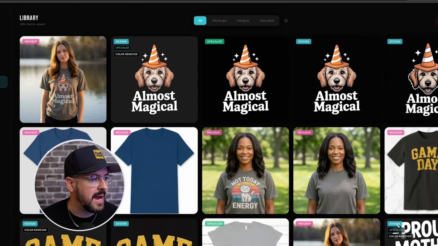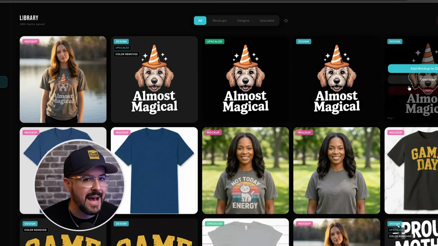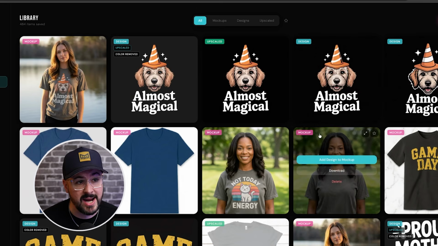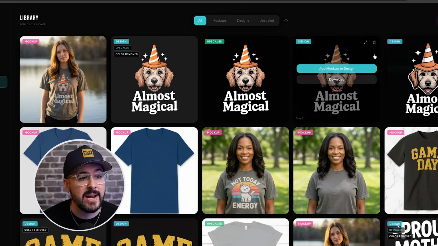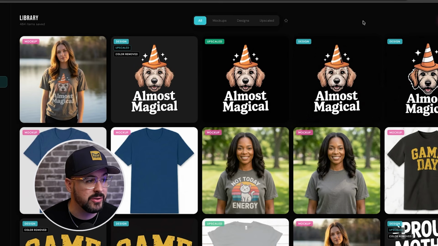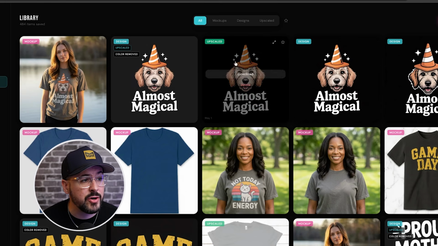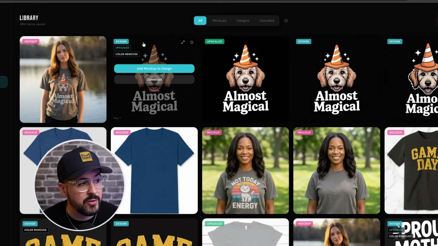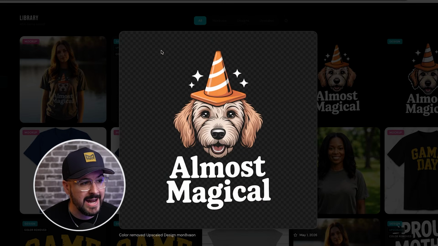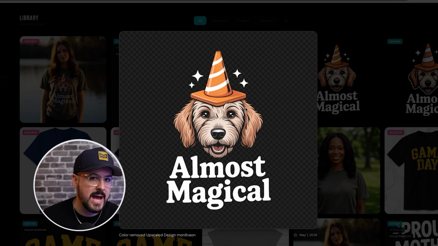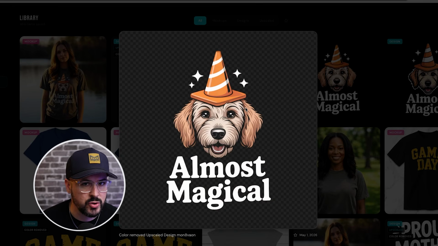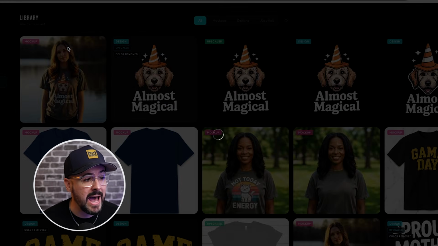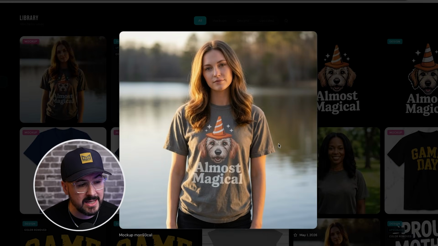If I head over to my library, I now just want to point out all the assets we've created for this new design. You'll first see the 2 generated designs right here. Those are the kind of the originals. Then we have the upscaled version. Then we have the upscaled version with the color removed that has that background color removed. This is going to be the file that we would actually want to take over to our print on demand or to our printer to have it printed on the t-shirt. But then we also have the realistic mock-up that we can use now on the product pages, on social media, on ads right here.